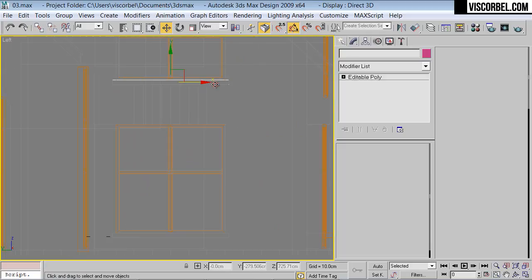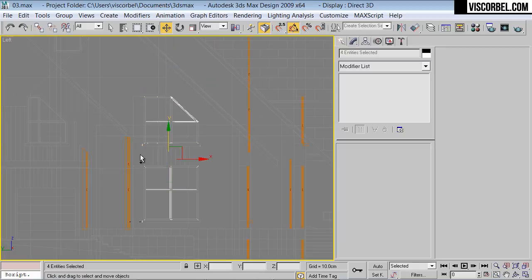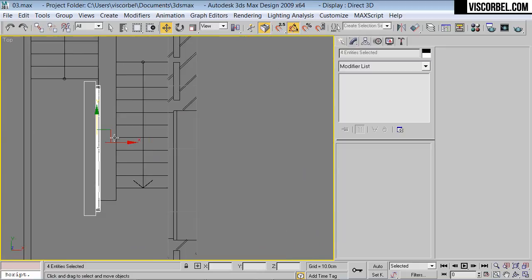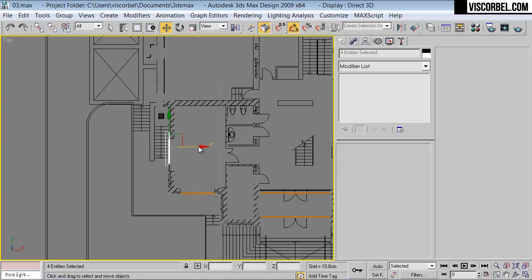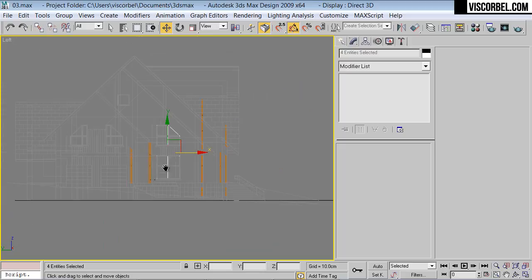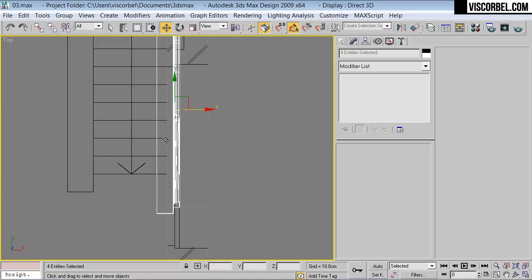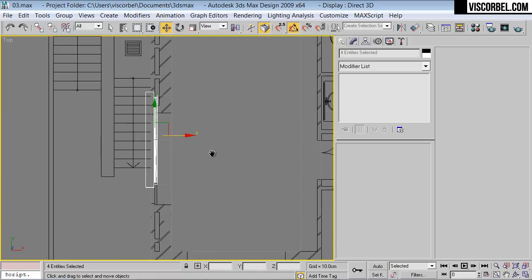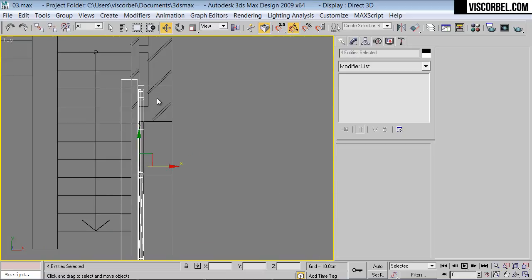So the lower window has a sill as well, so I will copy this down. Now go to the top view and move them in the correct position. So it looks like it doesn't perfectly match the drawings from the top and the left, but I think that's not too significant.